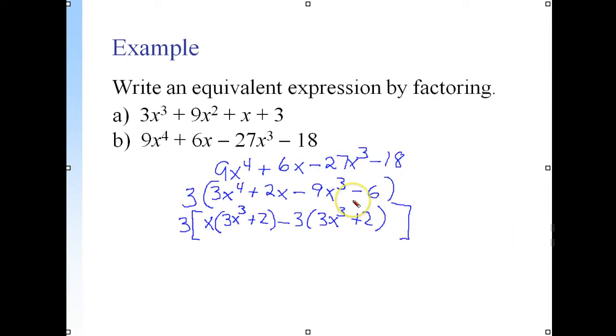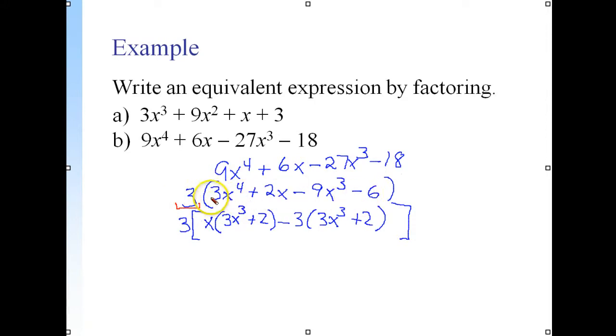Now, instead of giving us a few easy ones to work, they give us a challenging one for this next one. So as we look at these 4 terms, is there a common factor I can take out of each one? And the answer is yes. I could factor out a 3 from all of these. So that's what I've done. And then I have this.